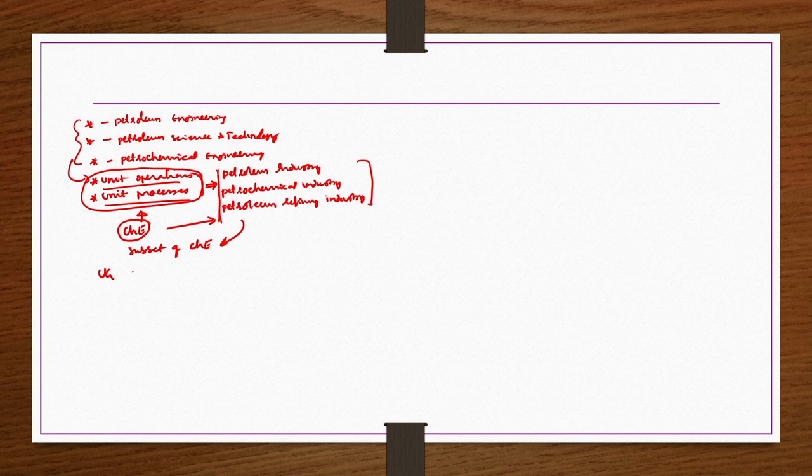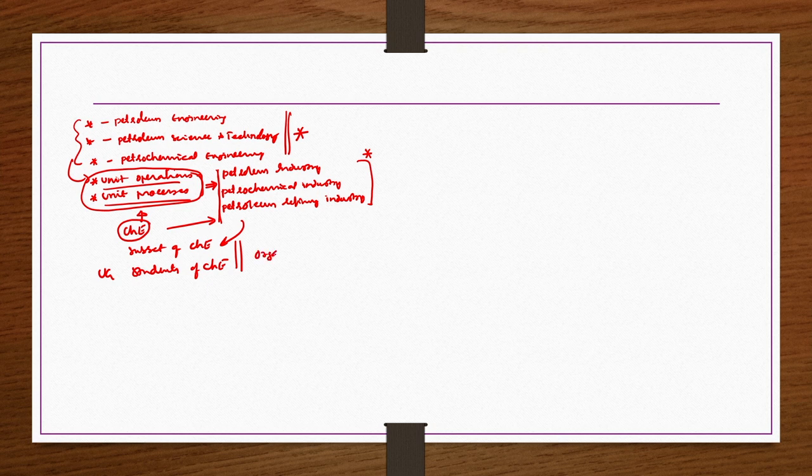Because of such reasons, as UG students of chemical engineering, it is essential for us to understand a few basics, if not entire details. Obviously, if there are separate courses with these engineering degrees, maybe for 4 years, so many contents may be there, and we cannot cover all of them in one single course. But from the organic chemical technology point of view, we have to extract the required information from these industries, right?